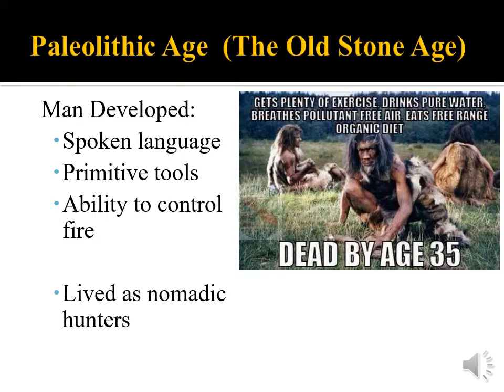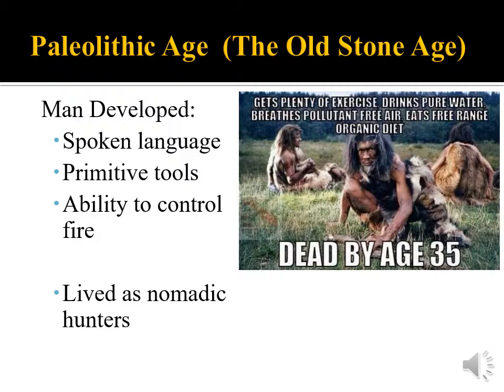Now, this period is known as prehistory. History, as I said earlier, is usually said to have begun when man first recorded his activities. Prehistory is the term used to describe man's behavior before he maintained written records. During this time, there were no cities, no written language. Survival depended on hunting and gathering. This was the Paleolithic Age, or the Old Stone Age.